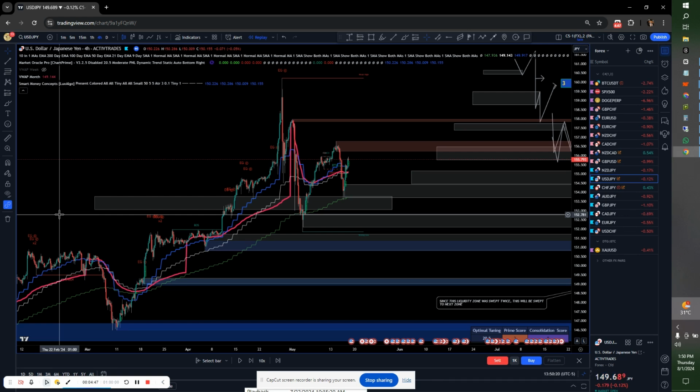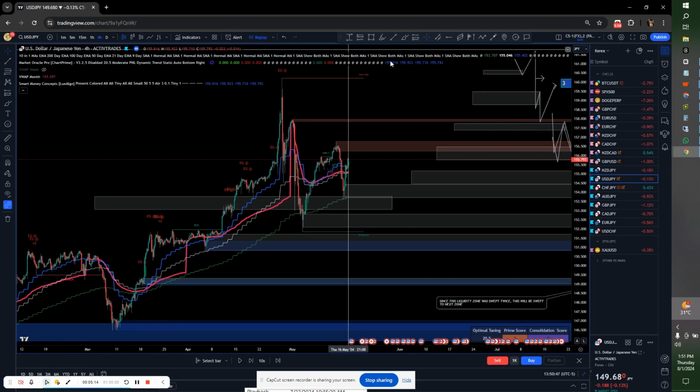If you know a better way, I truly appreciate it if you could drop a comment, or maybe a link to a source, so that I could get an entry with a higher degree of confidence towards the upside or the down. But of course, the EMAs do give us confluence here. So let's switch off the EMAs for the moment.